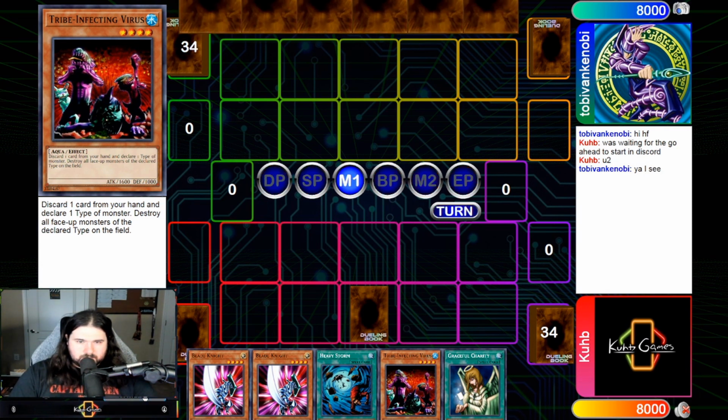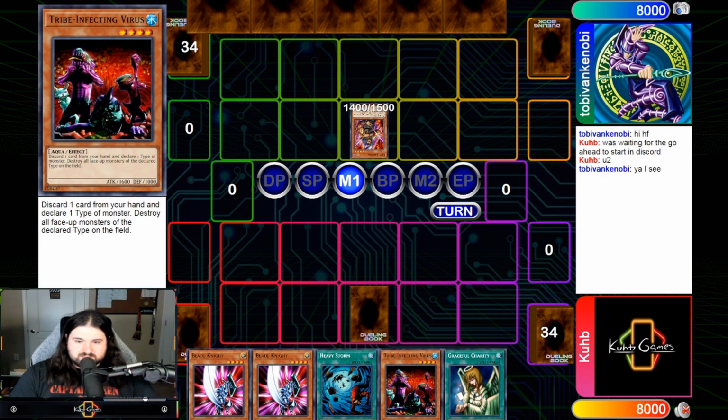Opponent draws up to 6. They play a Dawn Zalug, so I'm like, well, maybe I should have played the Blade Knight there, because clearly this isn't going to work out. We're going to lose a card here. But the opponent gets in for the 1400. Not a big deal. We can't stop that with the Dust Tornado.